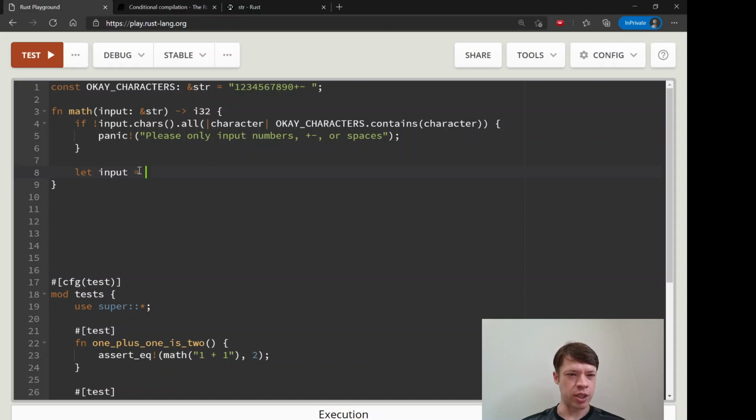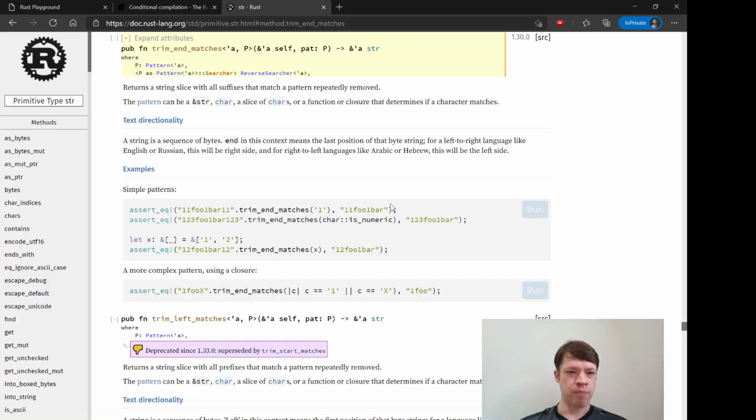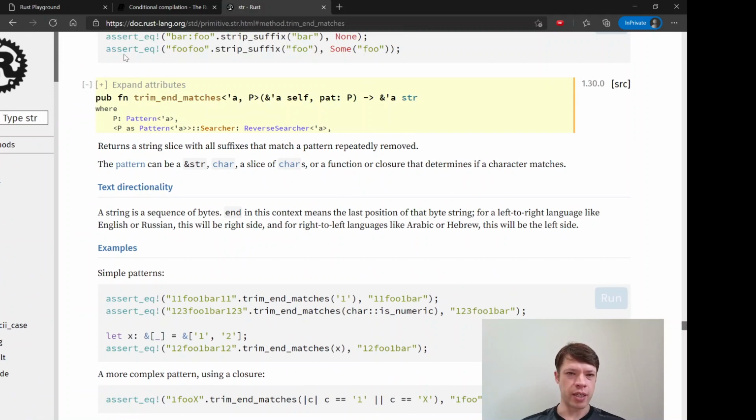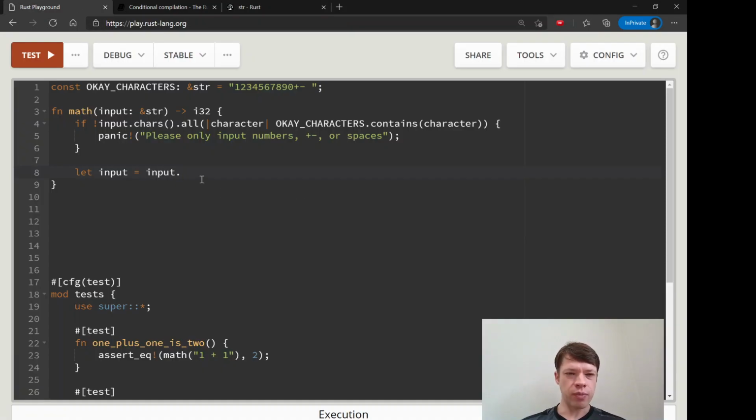So we'll just shadow it and say, okay, the input is now going to be input dot, and there's something called trim end matches. So that trims a str as long as it matches something. So if there's all these minuses at the end, then it's going to get rid of those.